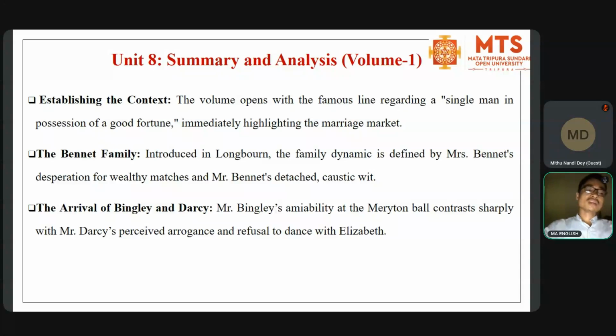So Mr. Bingley is somebody who is very rich and very charming. And what happens is that he fell in love with Jane Bennet, the eldest daughter of the Bennet couple. In the same meeting of Jane and Elizabeth, both the sisters were there, and Mr. Bingley quickly fell in love with Jane, and his friend Mr. Darcy was there.